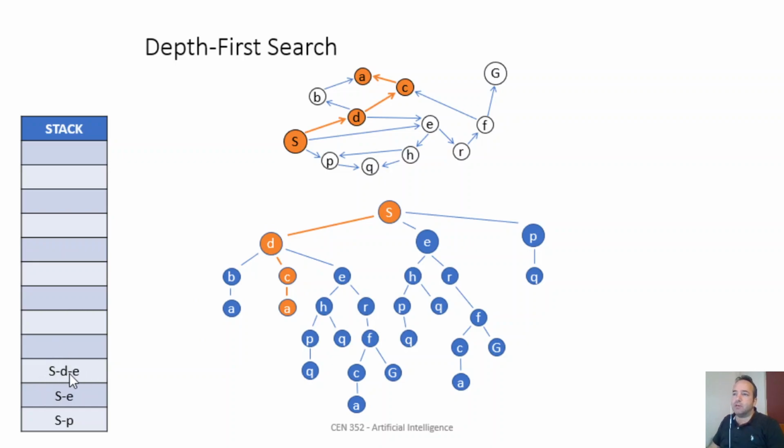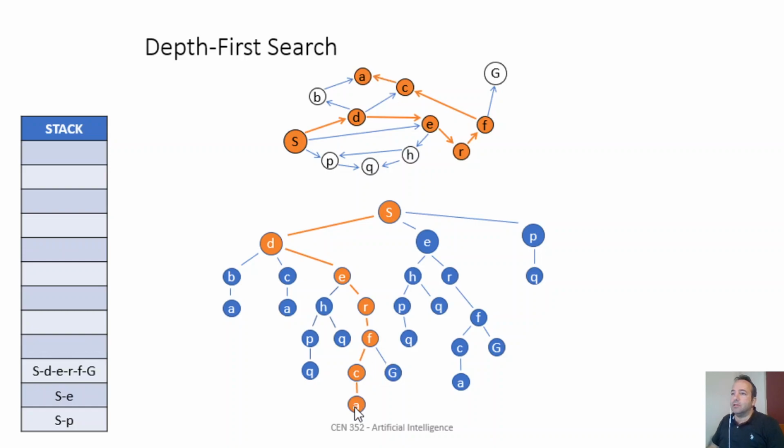Which one is next now? SDE. We can see from here to SDCA. We got stuck here. Now we didn't explore these children, so we are going to explore that one. After SDE, there are two kids again. We just add them on the stack. The first one will be R, the second one will be H. So H will be at the top of the stack again. Then when we pop, we are going to get that one. So we repeat the same process again and again until we reach G, which is our goal.